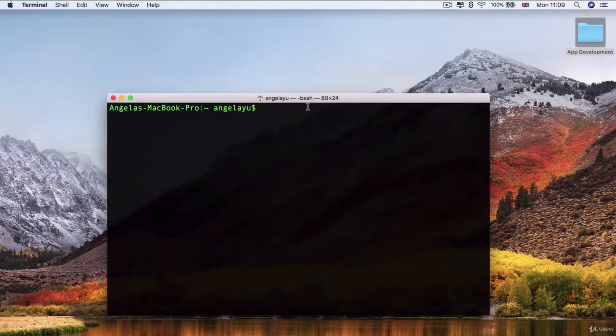So the first thing that you might notice is that my preferences or my display, or the skin on my terminal, might look different from yours. Now I have it this green on black just because I do a lot of development at night and it helps my eyes and it helps me going to sleep afterwards. And also there's the added benefit of when you're sitting in Starbucks and doing a lot of bash scripting, people look at you really funny, like you're going to hack into their phone or something.